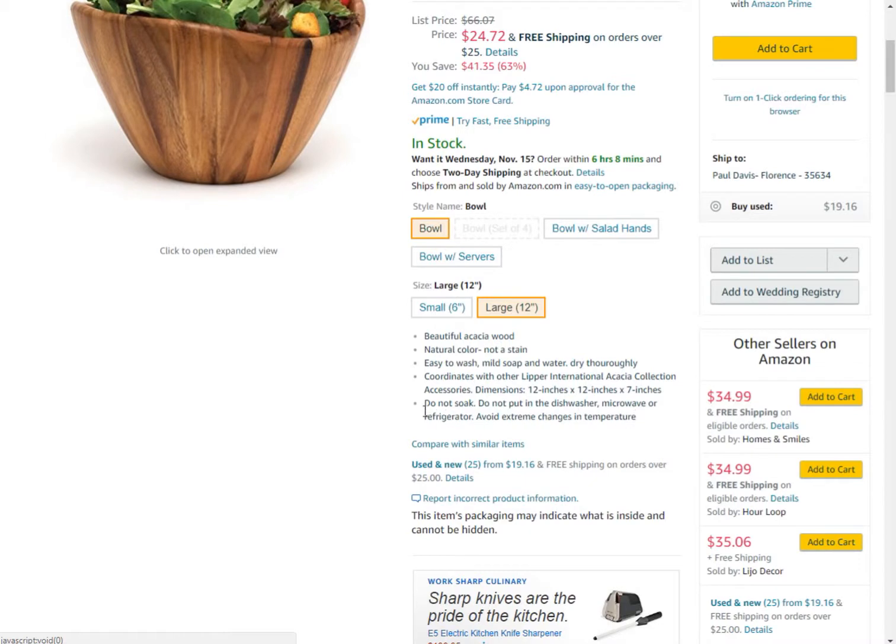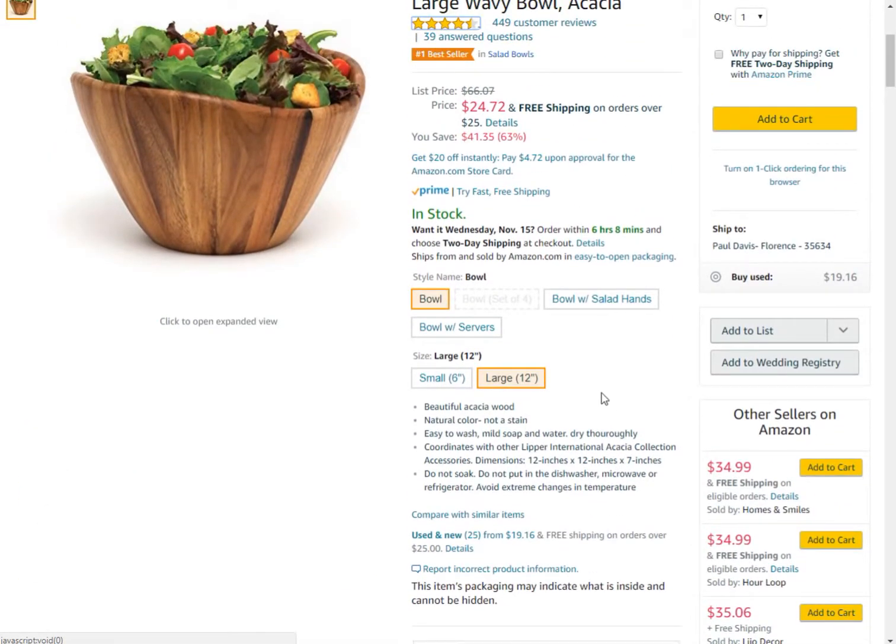I come down here, and he does have the 5 bullet points. But one thing I'd like to say, bullet points shouldn't describe your product, in my opinion. This should be fixing issues. I do see where it says do not soak, do not put in dishwasher, microwave, or refrigerator. So that, I think, probably does need to be in the bullet point, or it could actually be up here in the description. If I was selling this bowl, I see lots of ways that I could make this better, because he's got what kind of wood it is and all that good stuff, but I don't really see too much other stuff.